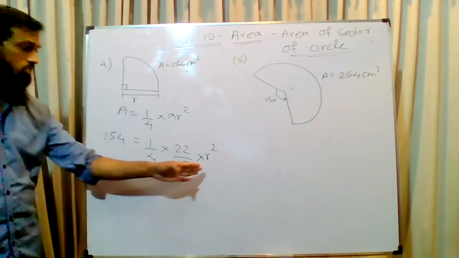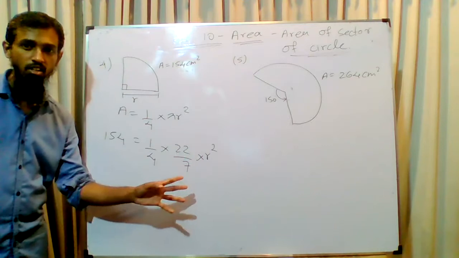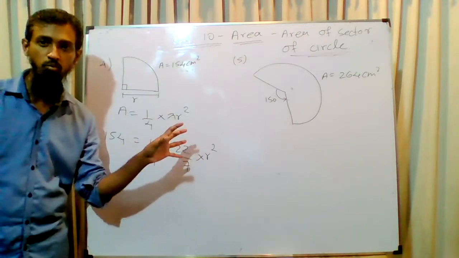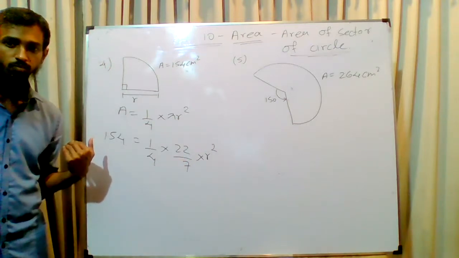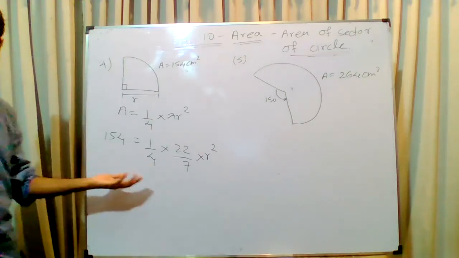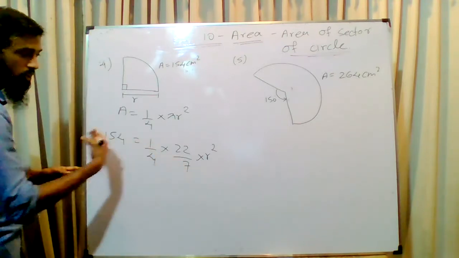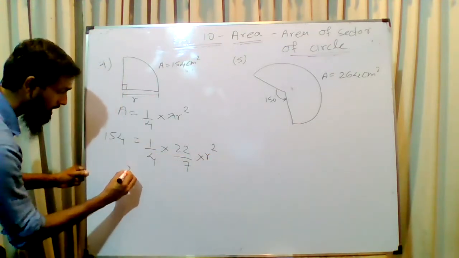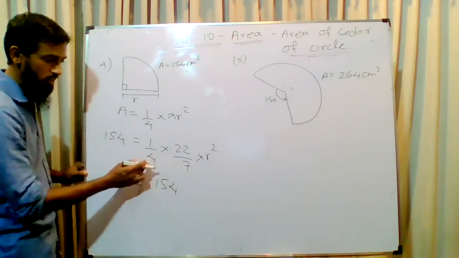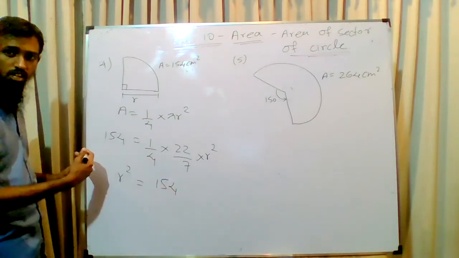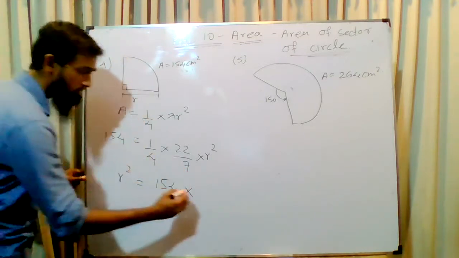So if you subject the r, you studied in grade 9 how to subject the element. Subject means you have to keep the unknown term one side of the equation, send the other values to the other side of the equation. Okay, so we need to send individually other side of the equation in one step. So if you send all these values, r squared is remaining. So r squared equal, on the other side we have 154, 4 and 7. Those values are in division. If you send it, it will be changed as multiplication. So it will multiply with 154.